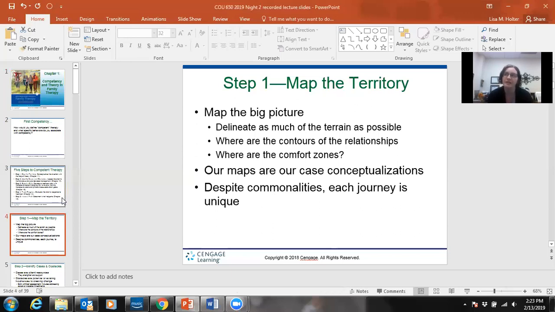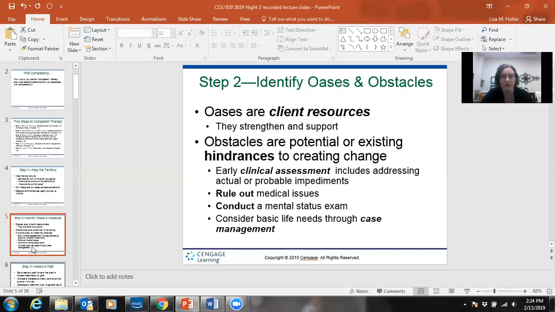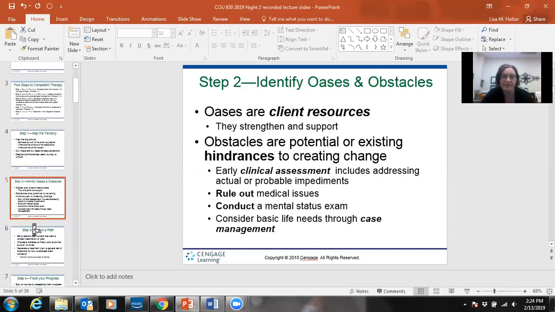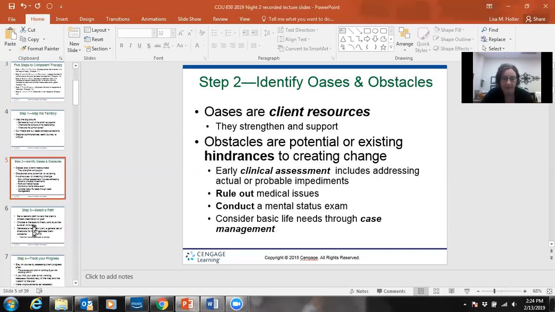The terrain is still different, and you have to recognize the uniqueness and individuality of each family. So not to get in a rut of asking the same questions, but knowing where you need to dig deeper to gather the territory, kind of find out what you're working with and who the support systems are and whatnot. So mapping the territory.